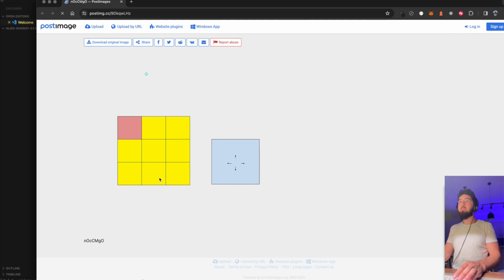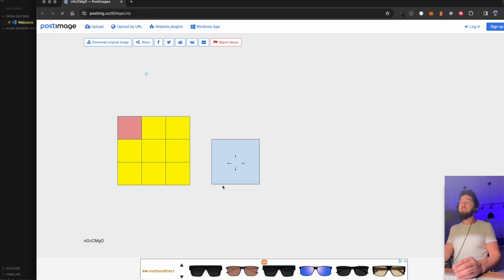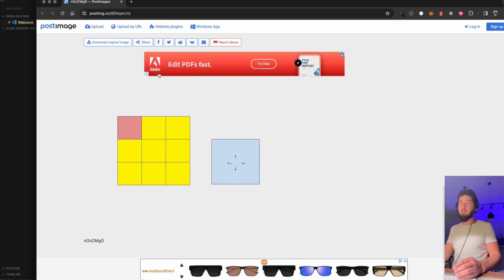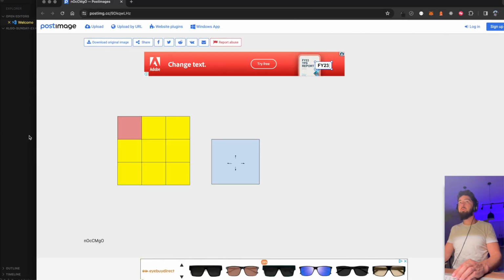So if I click right on this controller, it should move the red square to the right. If I click down, it should move it down. If I click left, it should move it to the left, and so forth. So this blue controller controls the red square within the yellow squares. I hope that makes sense, and that is what we are going to build today.